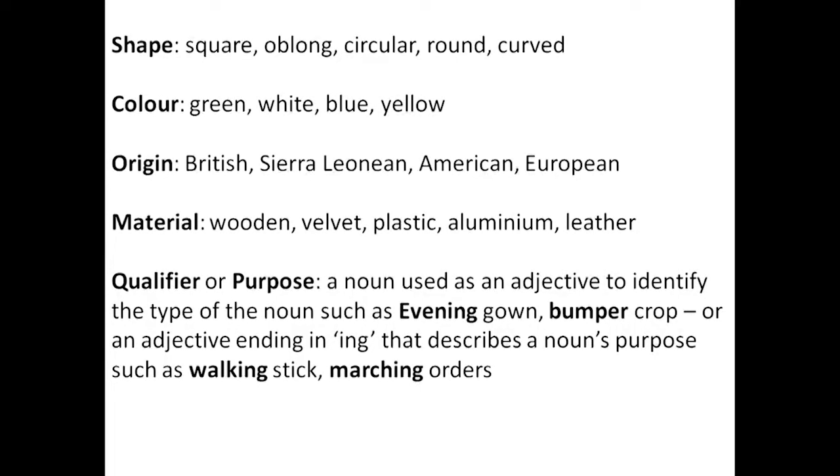Again, we have material, adjective of material. We have wooden, we have velvet. These are all material. Plastic, aluminium, leather, they are all material. If they are among a list of five or six or seven words describing a nearby noun, which we can hardly find in regular writing, you only find this kind of system in novels, where authors, when they tend to be very expressive, use this kind of descriptive element using four or five words on the trot to describe a nearby noun. But in regular writing, we hardly find them. We can use three being the most, or in fact, two being the regular one, and sometimes even one. So if you find material among a list of four or five words describing a nearby noun, it should be the eighth to consider.